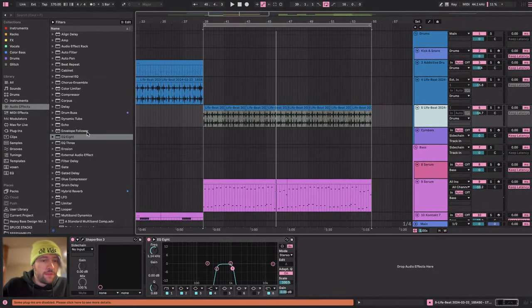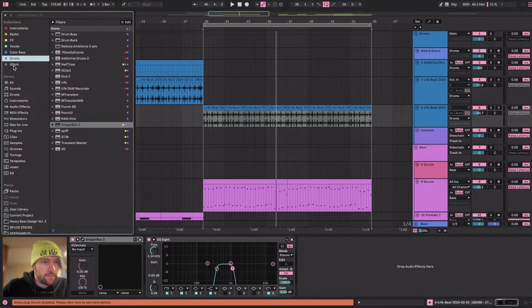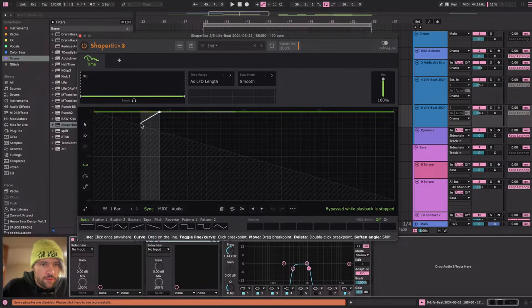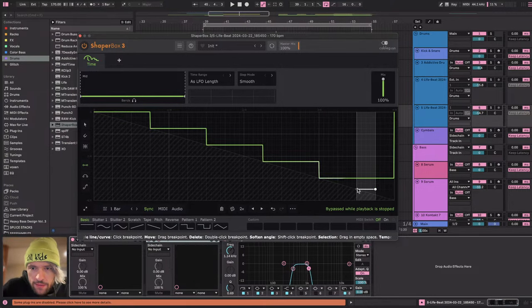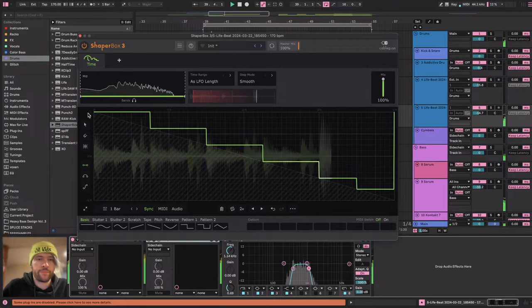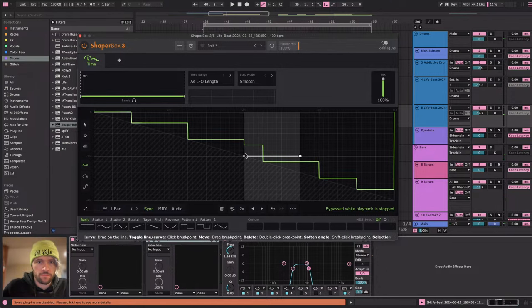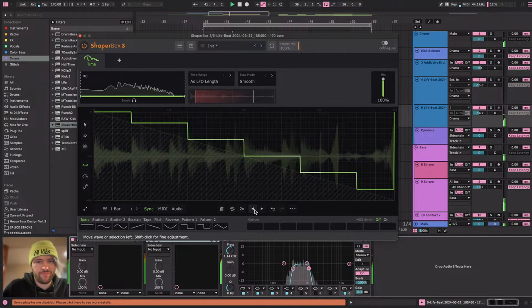Also, there is no reason why you can't do this twice, and then maybe the second time around, it's something way simpler. Like, da da da da da da da da, I'll show you what I mean. First time around, we're gonna Shaper Box it up so hard. Da da da da da. This might be enough. I might just try this as an alternative. Nah. This was better.